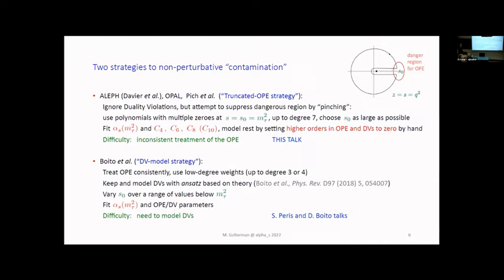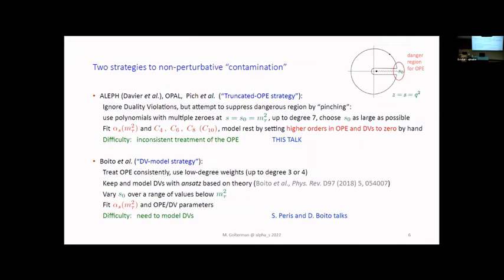The pinching is done by using polynomials with multiple zeros at that dangerous point here on the right in that diagram. And that means you have to use high order polynomials. The polynomials I use go up to degree 7. And the residue theorem tells you that that picks out OPE coefficients up to dimension 16.